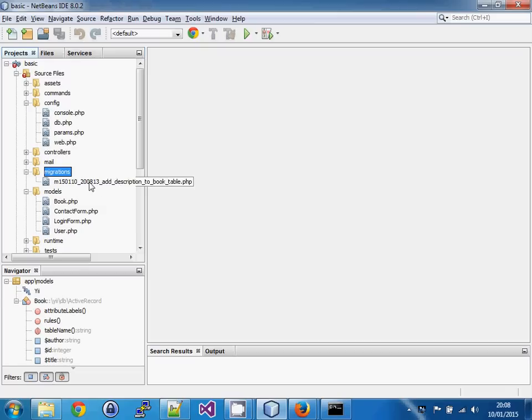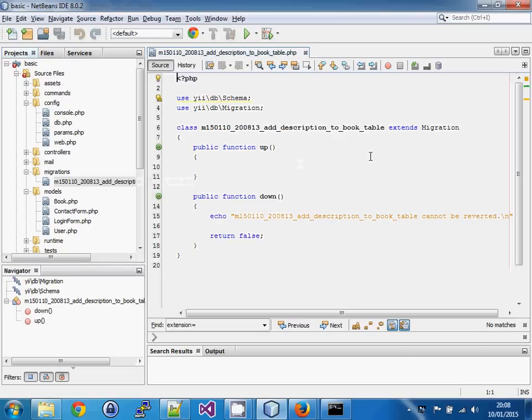Now the reason the date and the time are important is that every migration you create will come, the newer ones will come after the older ones because of that numbering, and that means that the migrations can be added to the database. So if I look in here, there are two functions that are created for me. There's up and down. There is also a safeUp and safeDown function which are not implemented by default.